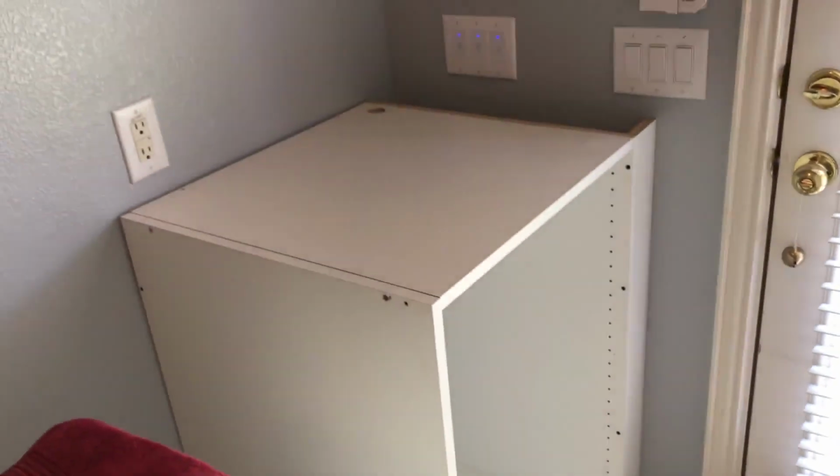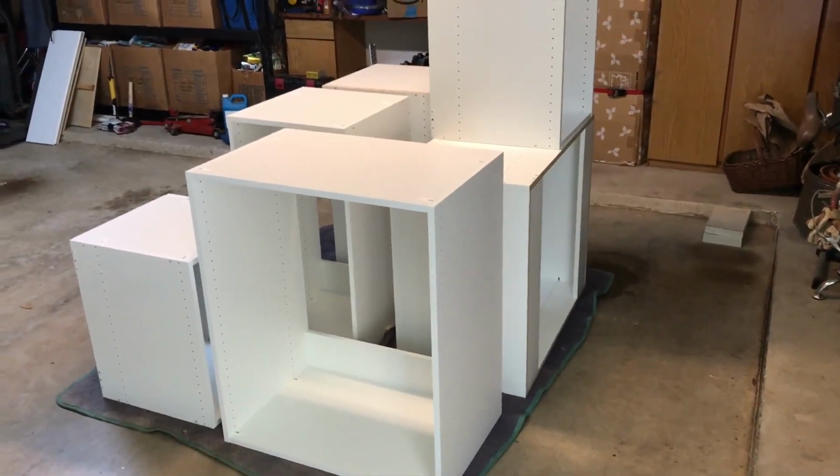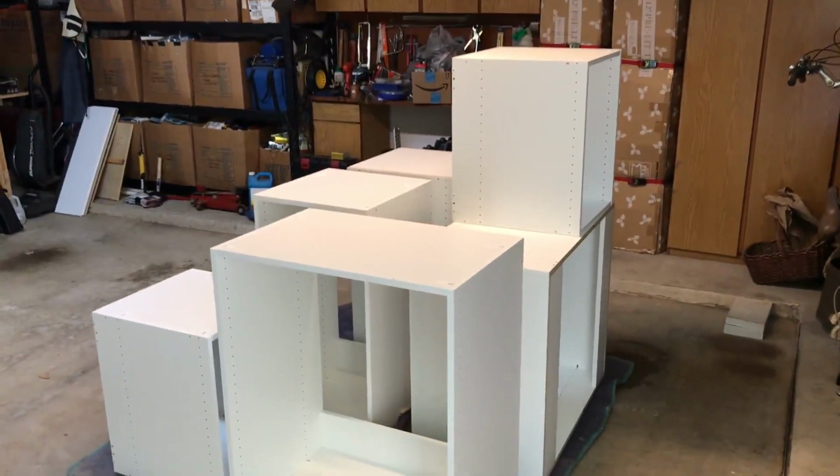Looks like some more adjustments need to be made. That's number one of many that will be going in today and tomorrow. So, end of day one of the cabinet install.